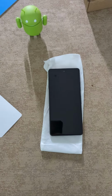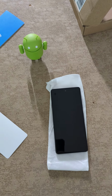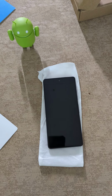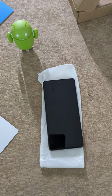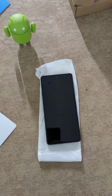So, I mean, yeah, I just wanted to get this video out there. It looks like they repaired it. Like I said, I don't know if it's a brand new phone. I don't know what they did to it, other than them telling me that there was a display problem. They didn't really go too much into depth about it, but they told me there were all sorts of problems with the display in the email, like I said in the beginning of the video.